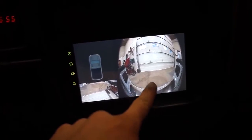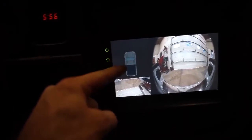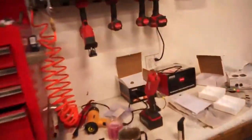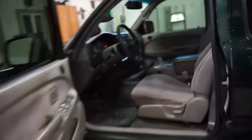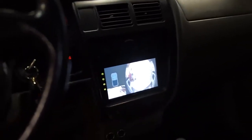This is obviously the wide angle camera. This whole half should be the overhead view, but it needs to be calibrated. In the box they give you this big calibration mat that you're supposed to lay out on the ground behind the truck. So I'm going to do that, and it comes with this book that tells you how to do it. You see that mat is behind the car. I'm going to see if I can figure out the calibration, and hopefully it'll work a little better than that. Hopefully we get the full view of the overhead.